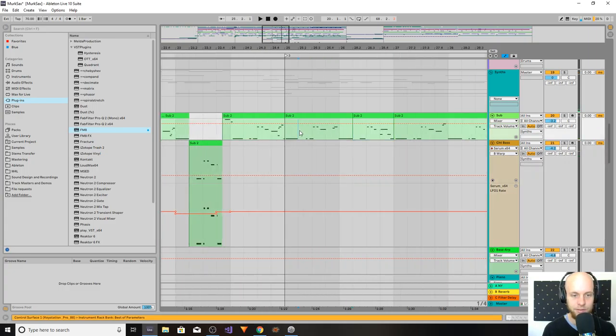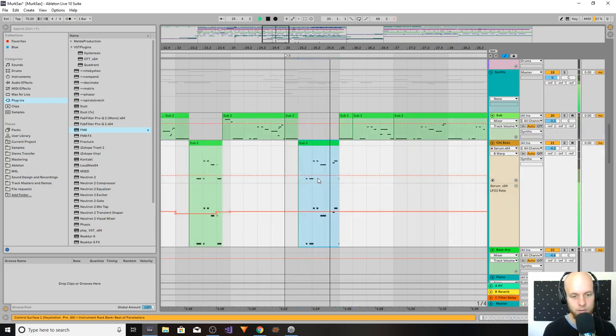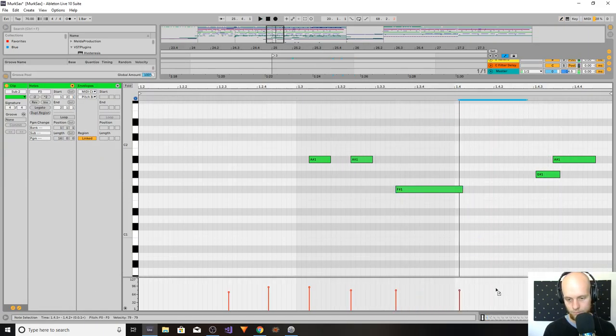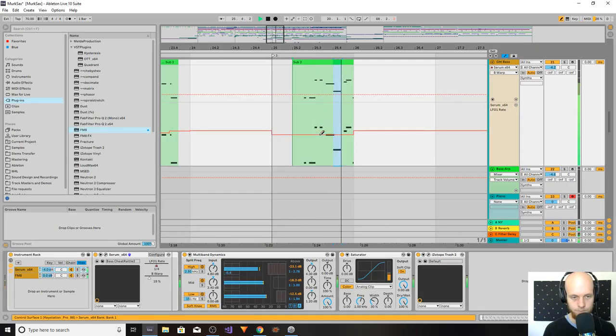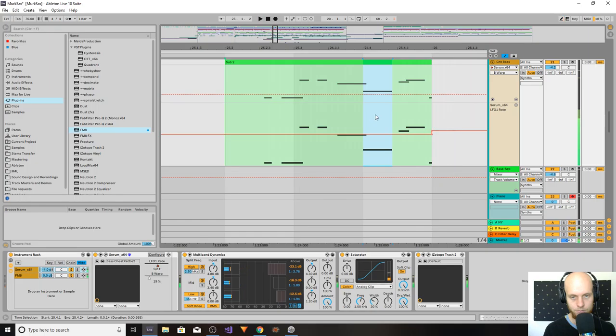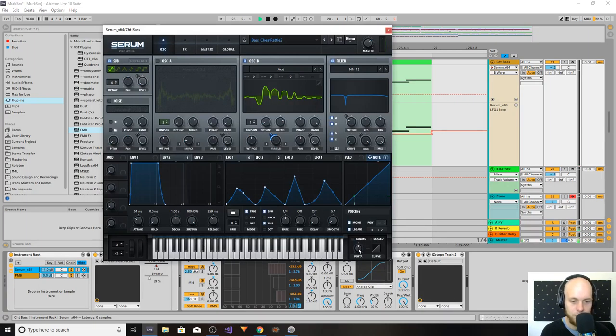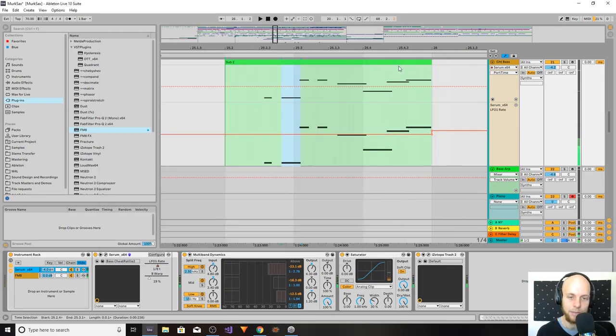Pattern. I gotta get this bar that needs to be in here. Oopsie. Okay. Turn down the portamento a tiny bit. Yeah. Sexy, man. Sexy.